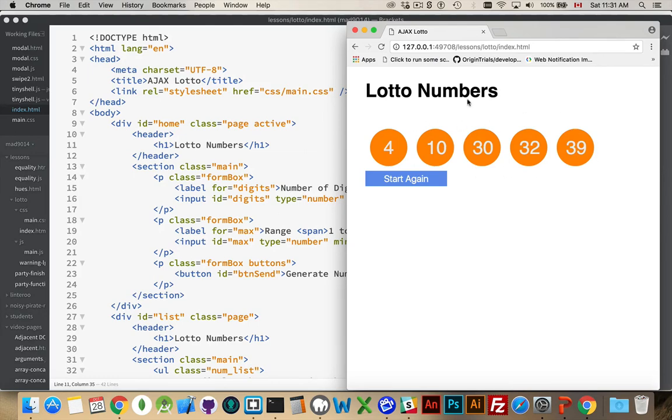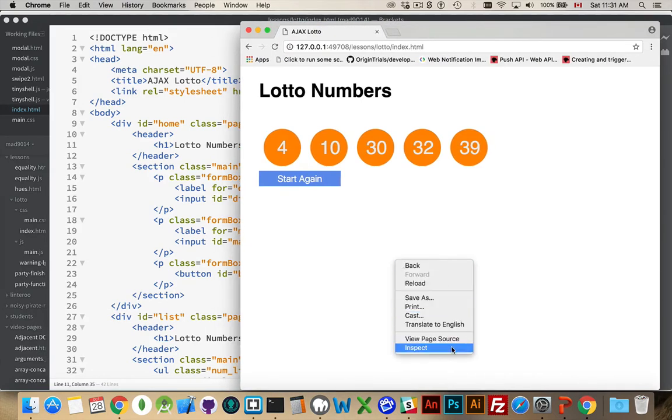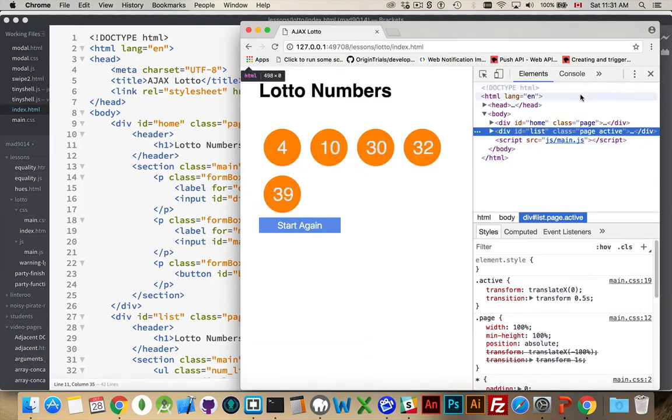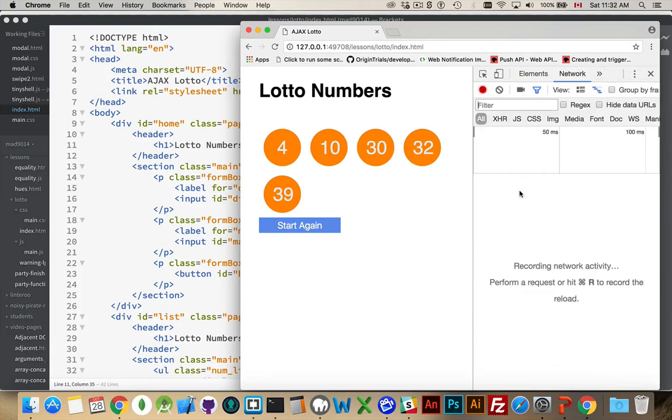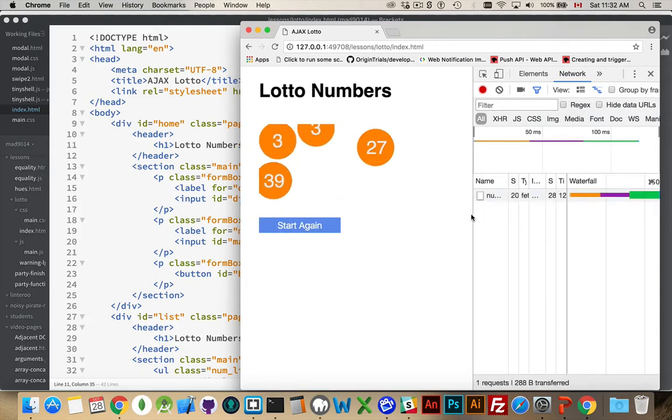Now you are going to be making the request off to the web server. If I come in here and inspect this, what I want to look at is inside of the Network tab. When I click on Generate, I'm going to be making a request off to the server.